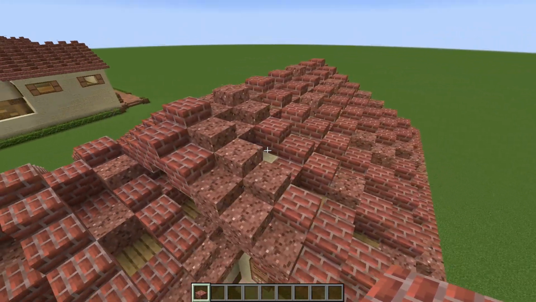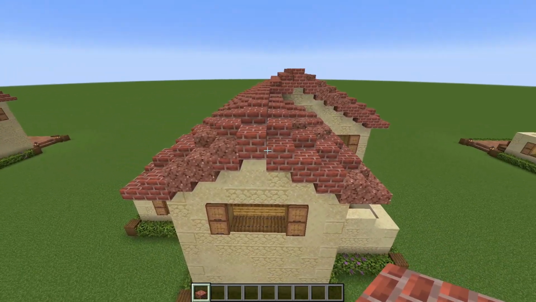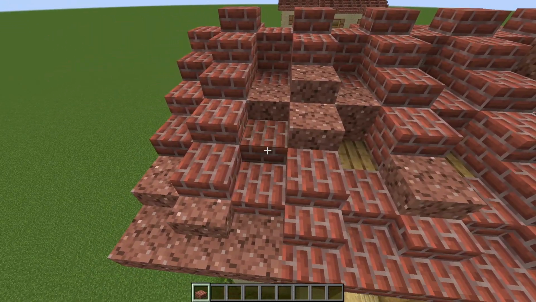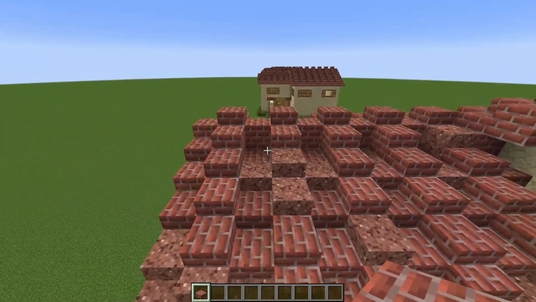Okay, once you've done that on each side, come back along to this smaller section at the back and look at it from this side, and you can see this exposed oak. We're just going to cover this with slabs. So 1, 2, 3, 4, and 5. And then come back up to the top.